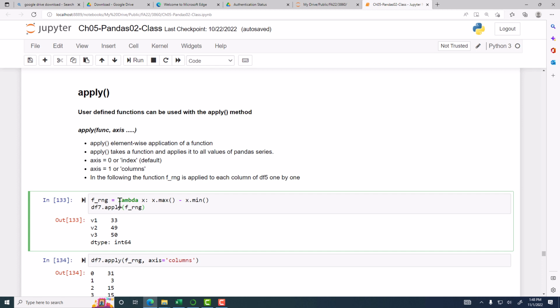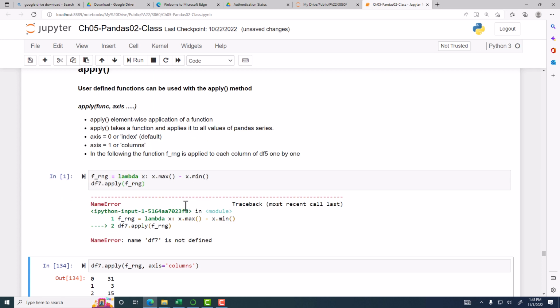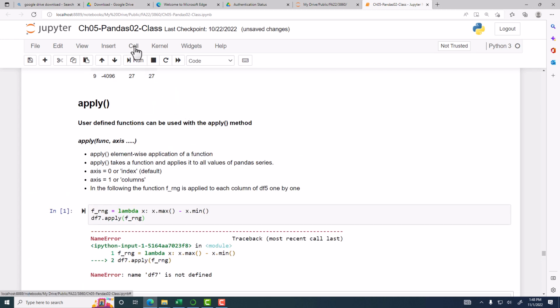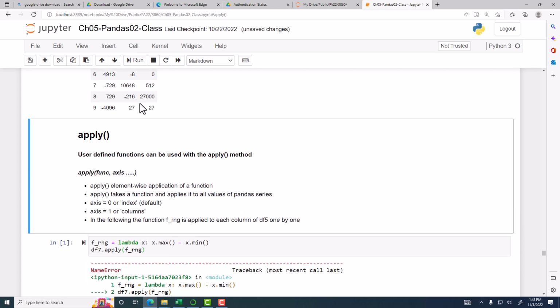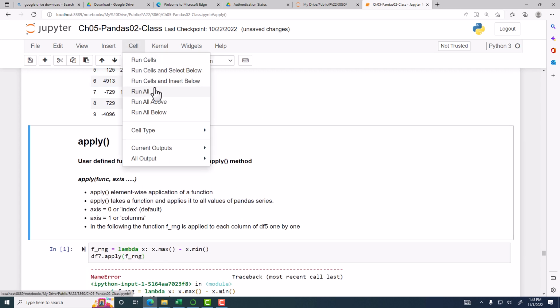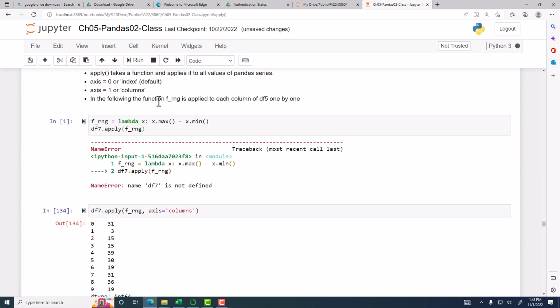Now if you apply that function to DF7, then each column of DF7 will be sent to f range. The first column will go here, and then it will find the range, then the second column, then the third column. That's how you get these three numbers. I have to run all the cells above so that everything is available to us.